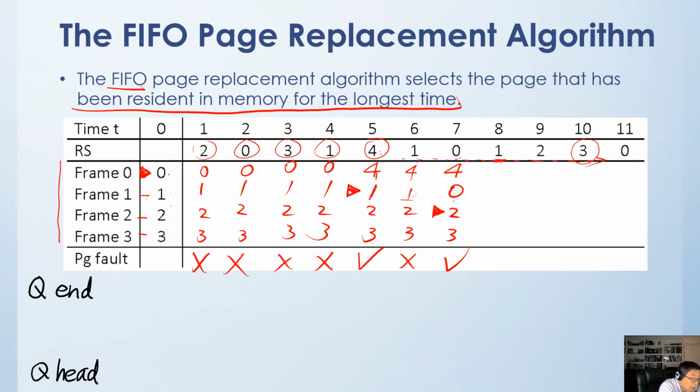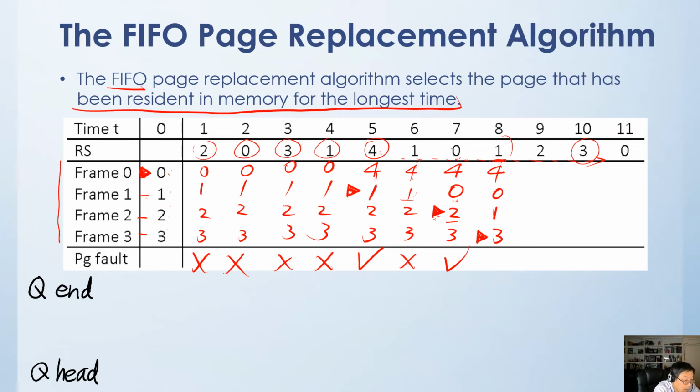So now page 1 is referenced and it's not in the memory. Which one are we going to replace? We replace page 2, right? Because page 2 now is the oldest one. So 4, 0, 1, 3. Now we move the pointer to page 3.